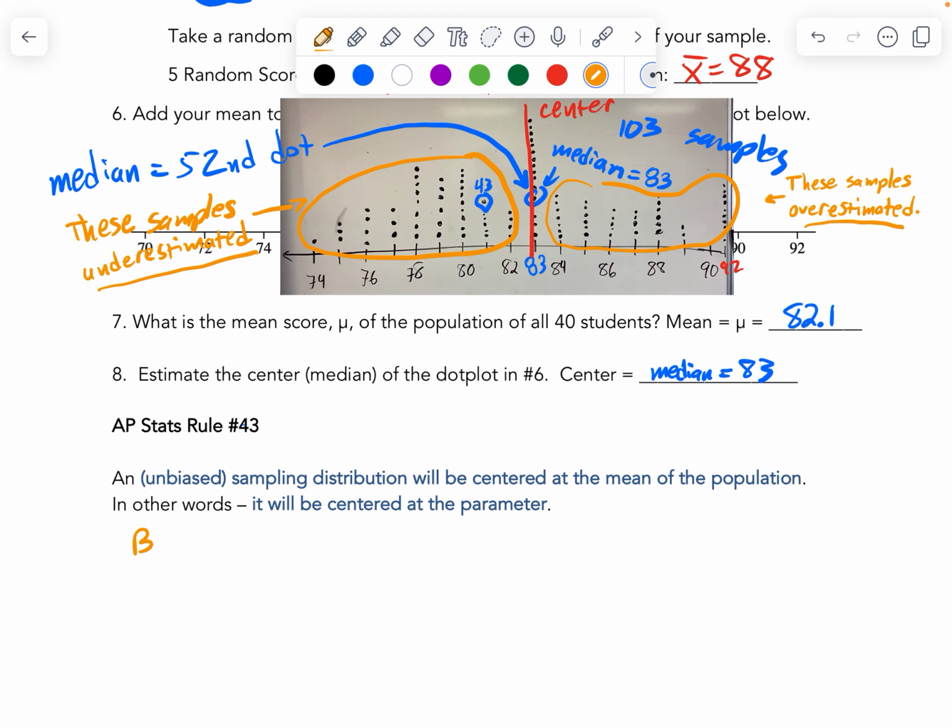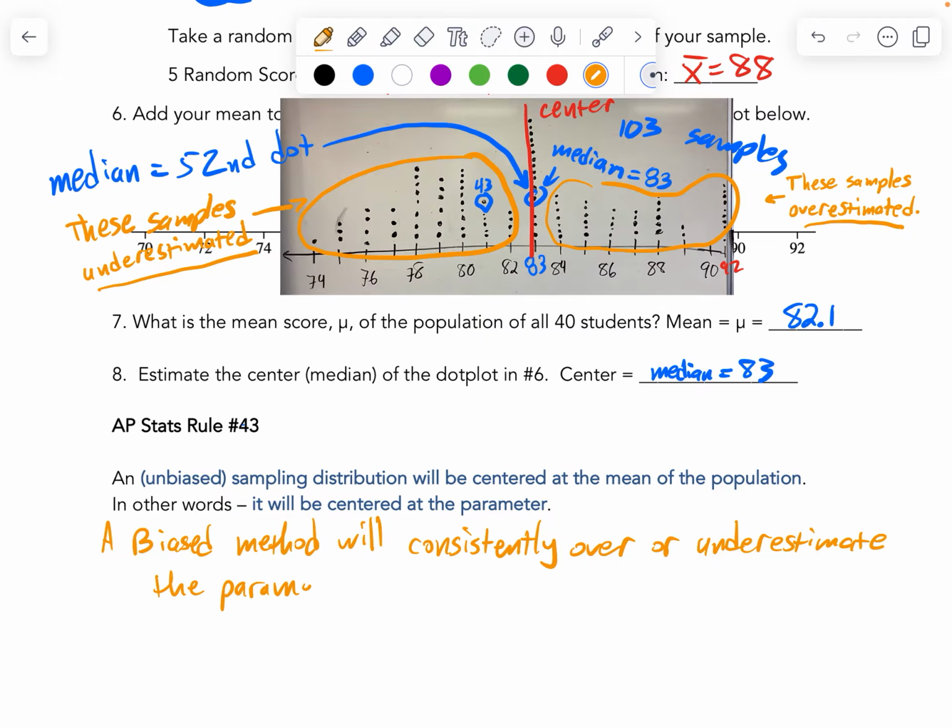I'll add one more thing. A biased method will consistently over or underestimate the parameter.